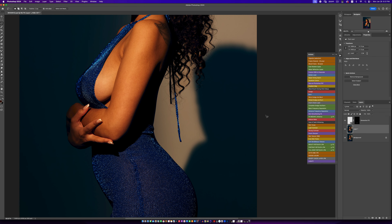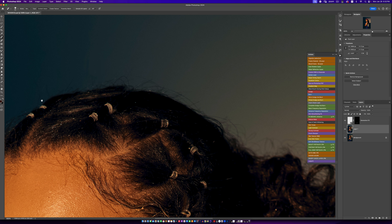You can come in and take out the stray hairs if you want to be extra. The tool for that is the Spot Healing Brush. With the Spot Healing Brush you don't need to sample, you just paint over it. I'm going to take out some of these flyaways here, here, and here. You don't really need to do any of this for a portrait, but for the sake of this tutorial I'll make everything really clean.